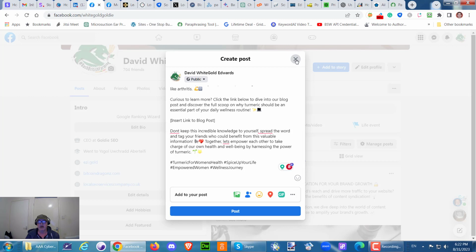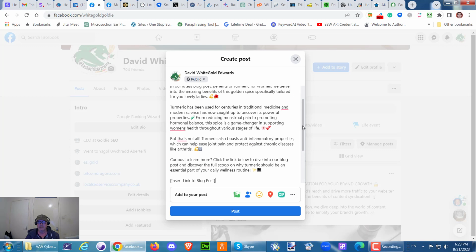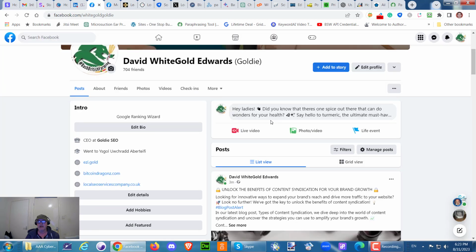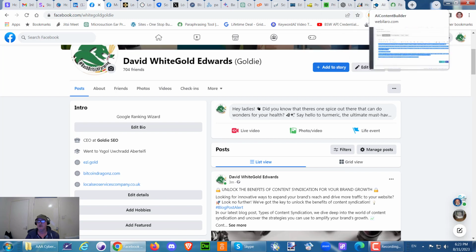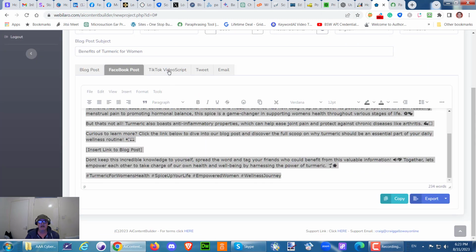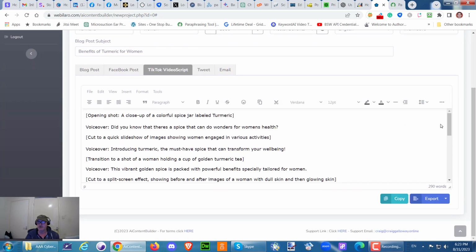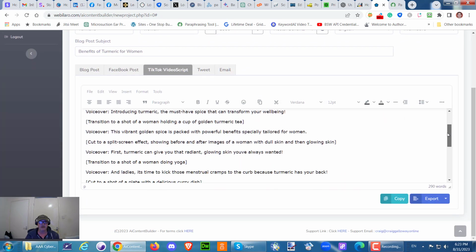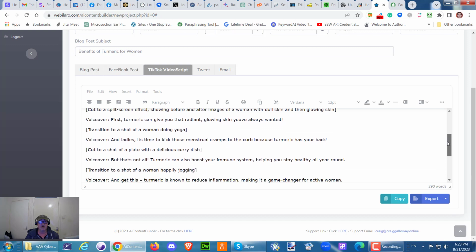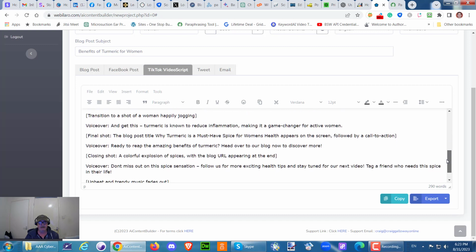Okay, so that's how to use the Facebook. It even puts nice little tags in for you. Okay, and that's how to use the Facebook post. TikTok video scripts, it also does. Okay, so it actually tells you pretty much how to create the TikTok videos in here.